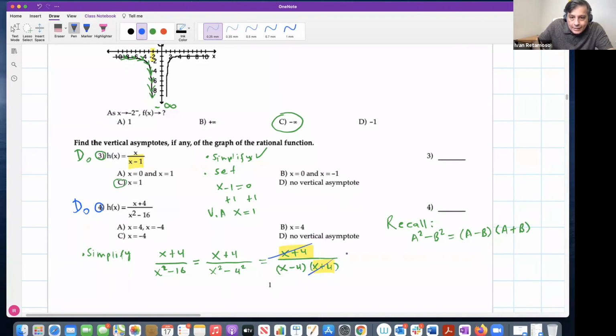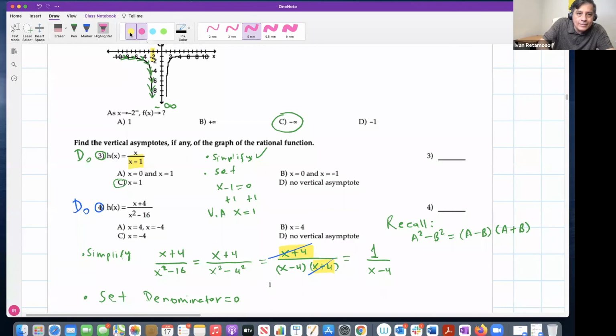And this is telling us, guys, that this rational function is in reality simpler than it looked, right? It's just this. So we're going to work with this. Step 2 is set the denominator equal to 0. But what denominator, Professor? This denominator? No, the one from the simplified version, right? Be careful there, guys.